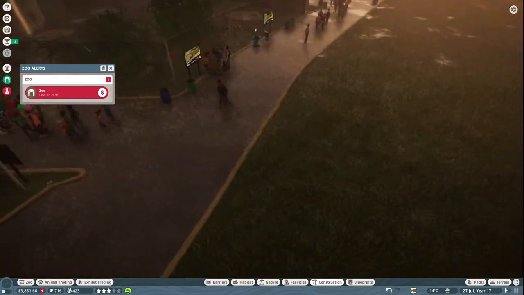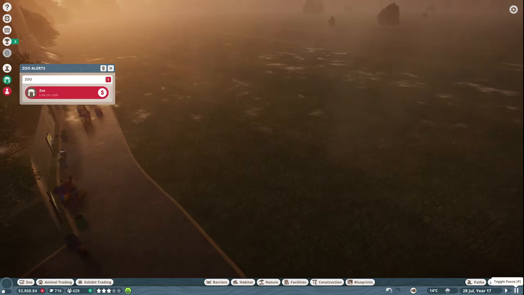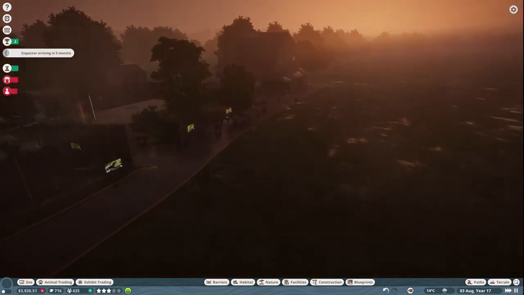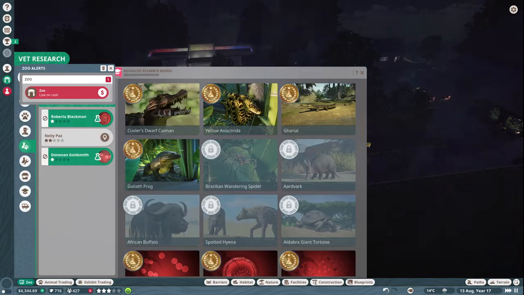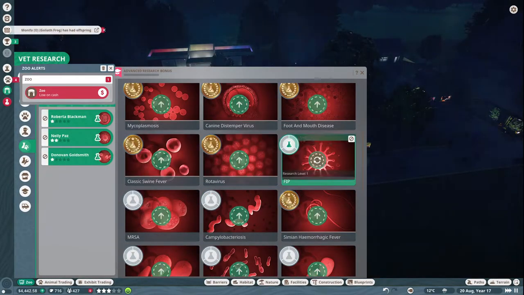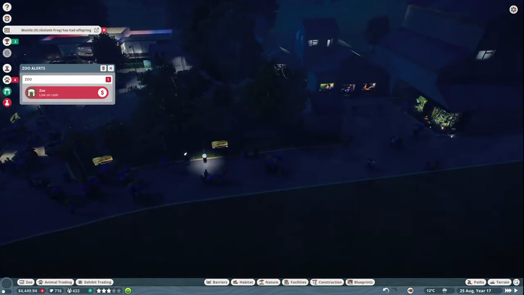Let's see here. So what I want to do is, I'm going to fast forward time a little bit because we're kind of coming up on the end of the day and we're not going to be able to see too well. And this will give us the chance to get some more cash inflow as well. And we also got to keep an eye. Oh, we finished researching the Goliath frog, so that's good. Let's take a look at the research for that. Oh, and speaking of, the frogs have had offspring.